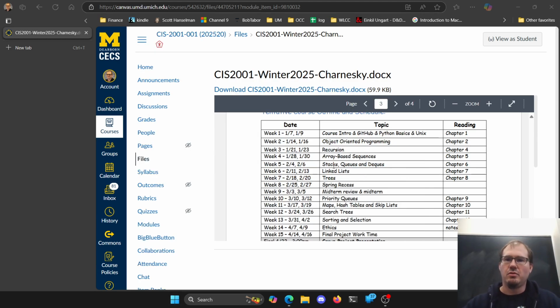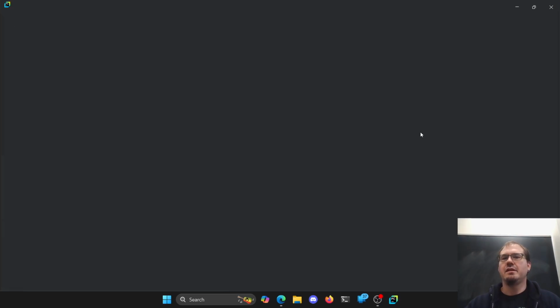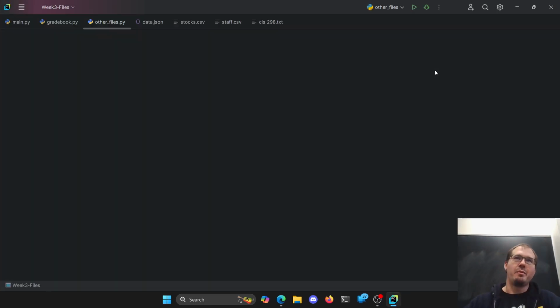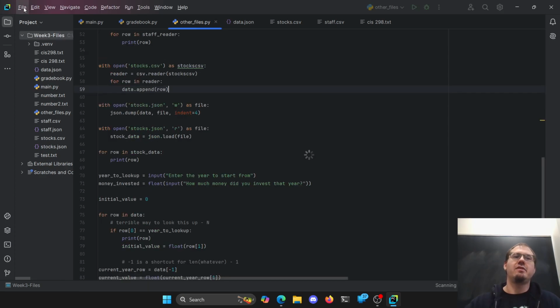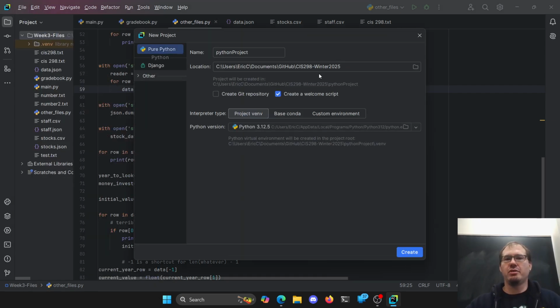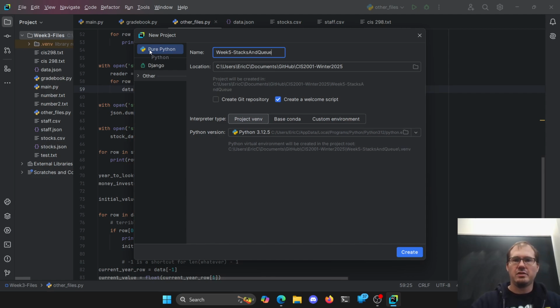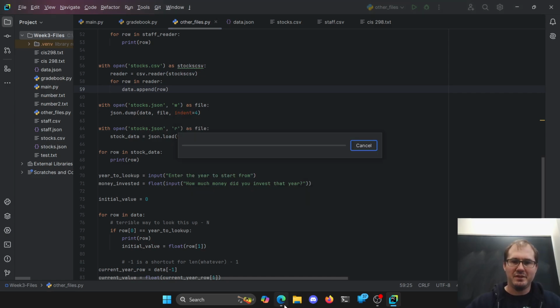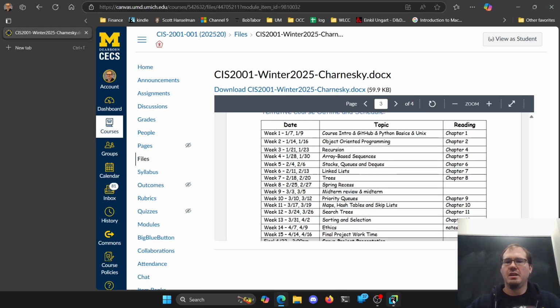And really, the only reason we're going to talk about these is to look at the performance of them and then to see, hey, is this something that might be a good fit for solving a problem? So we're going to use stacks and queues in one of our projects just to have a good exercise having done it here. But in general, they're specialty data structures. This is week 5, stacks and queues.